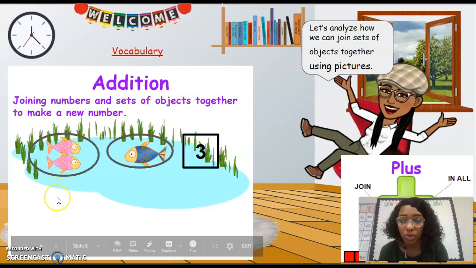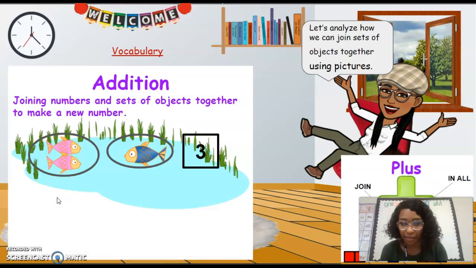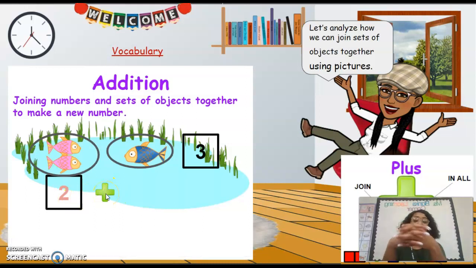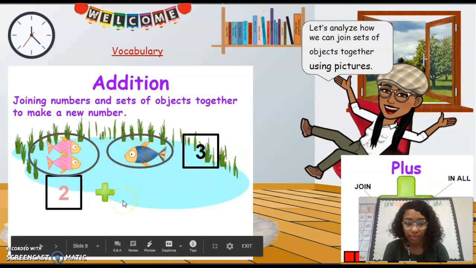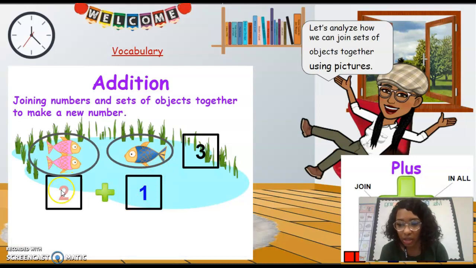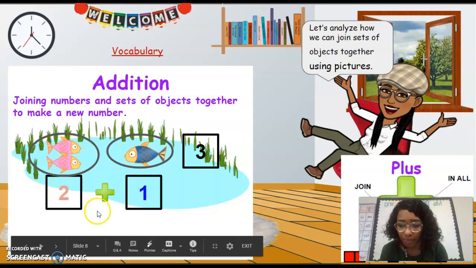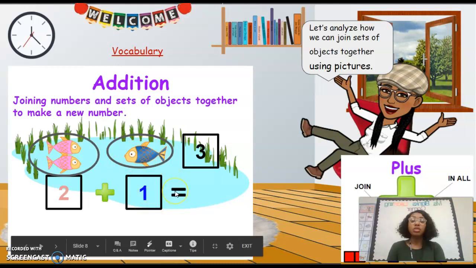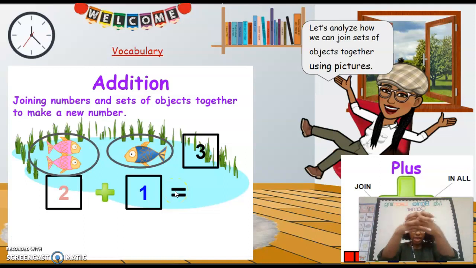So we're going to start with our pink fish. What number can I use to represent the number of pink fish we have? The number 2, okay? And then we're going to use the plus symbol because remember, we're joining all of the objects that we have together. And remember, plus means to join. So how many fish came to join? Yes, 1. 1 came to join. So far our number sentence says 2, because we had 2 pink fish, plus 1, because 1 blue fish came to join, equals, and remember, equals means we need to join everything together.